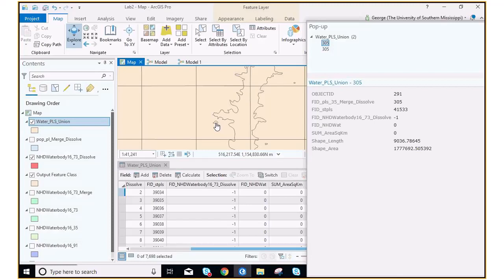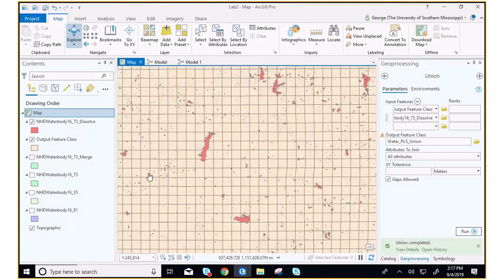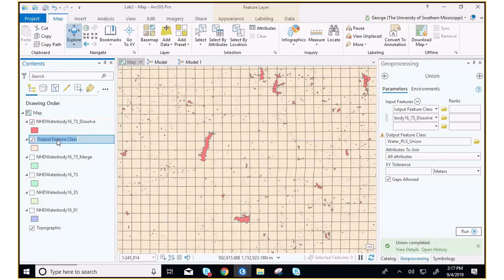Okay, here, let's actually do this, because I think it'll make a little more sense as we work through it. All right, so we're going to recreate this later. So I'm going to delete it, and this one we're not even really going to use. So I'll delete this for now. By the way, when you delete these, it doesn't actually delete them off disk. It just makes it so it's not present. Okay, so we've got our output feature class. I'm going to rename this PLS.